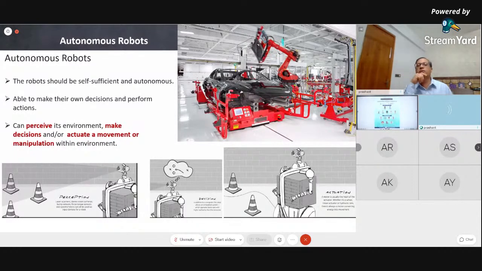So let's talk about this pick and place robot, which is picking from one station and putting a job onto another one. It has a camera, it can see the product, and as soon as the product comes, it will reach there, because it has made a decision that whenever you see a product, you have to reach there, and then using your grip, you have to hold it with certain pressure. There are pressure sensors on the grip that tell the robot how much force has been applied and what kind of material it is. Through the camera, it can scan and find out whether this is iron, aluminum, plastic, rubber or a soft thing. Accordingly, it would decide on the weight and on the gripping pressure.